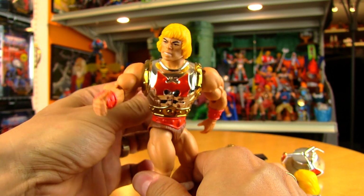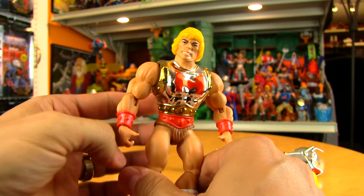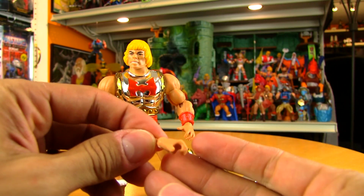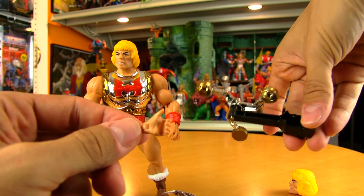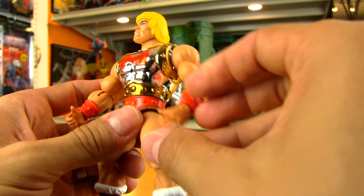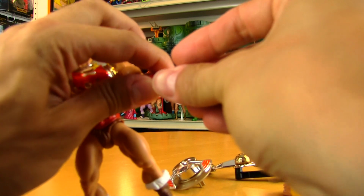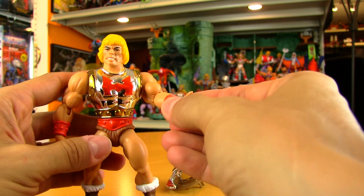And it's hard to stop boogieing once you start. You're gonna have to have him in a dance competition with the original one. All right, the accessories. Oh, he's got an extra hand as well. Extra gripping hand, so he can hold his sword as well as the bolo weapon. The hand that's already on there opened up like that. Some of the fingers are bent just from being pressed in the packaging. It's really nice how easy it is to swap these parts, and never any concern about breaking anything.